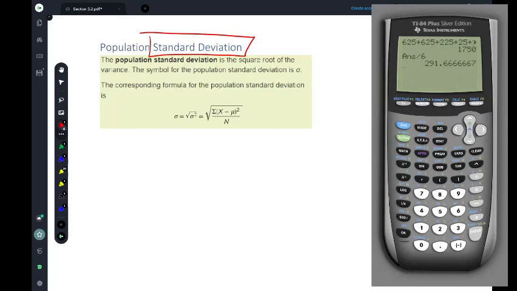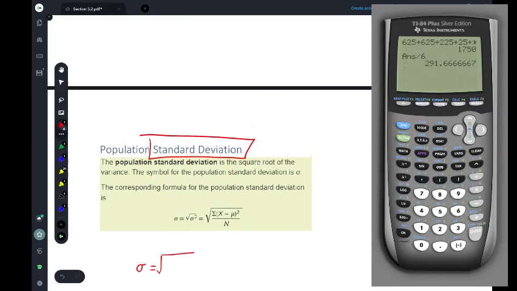So that value that I calculated, doesn't this piece right here look really familiar? All I have to do now to calculate my standard deviation is square root it. And take a look at this. Wasn't sigma squared the symbol for variance? Well, if you square root a squared, what happens? The square root and the square go away, and you're just left with sigma. So this thing called sigma is our standard deviation, and it is the square root of our variance.